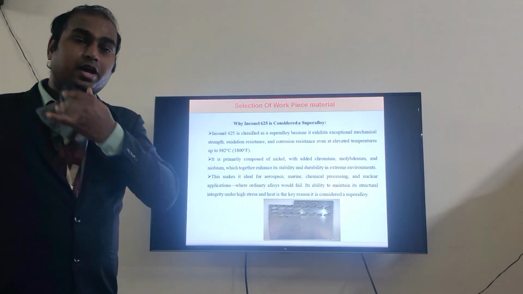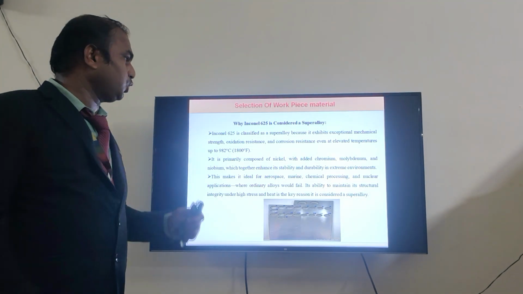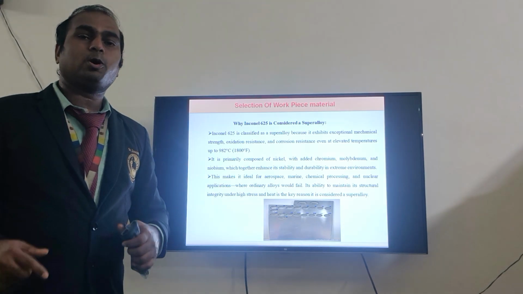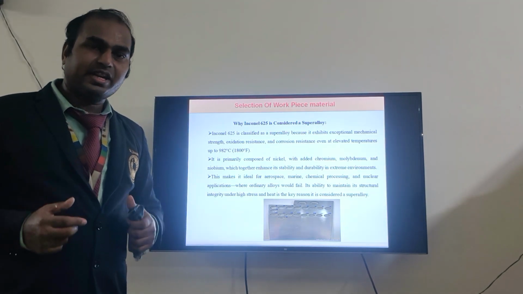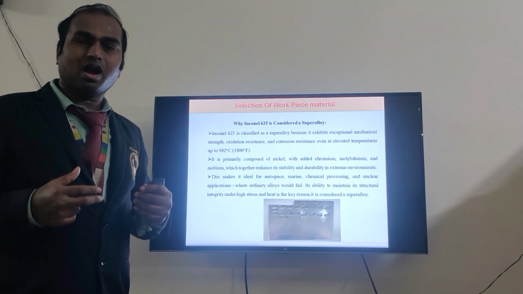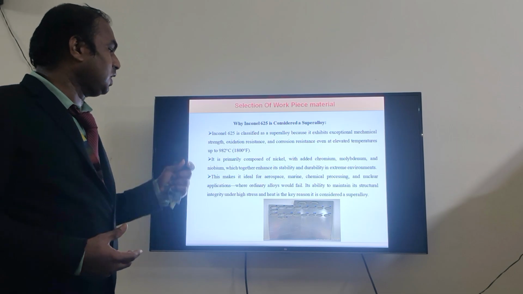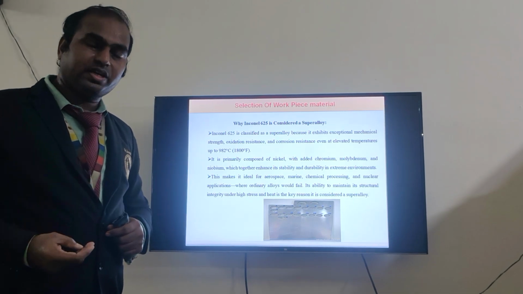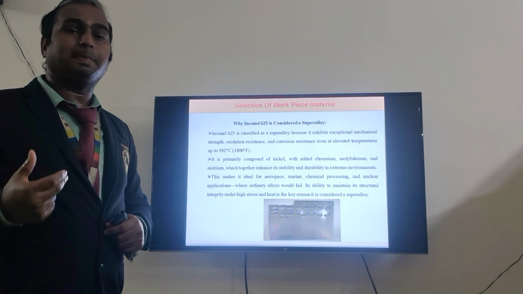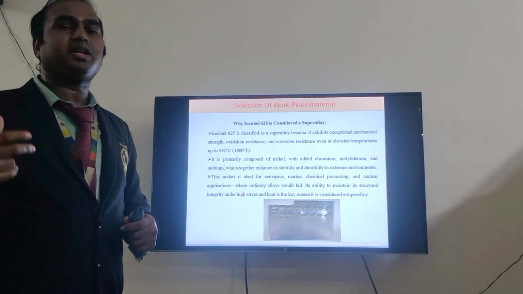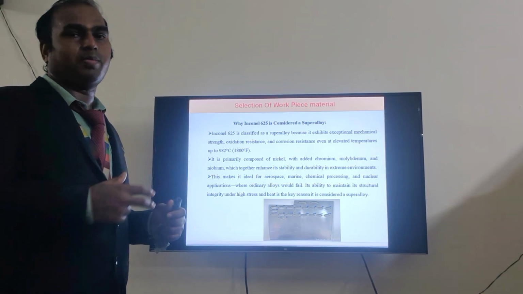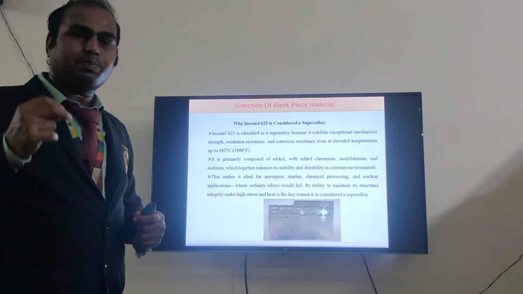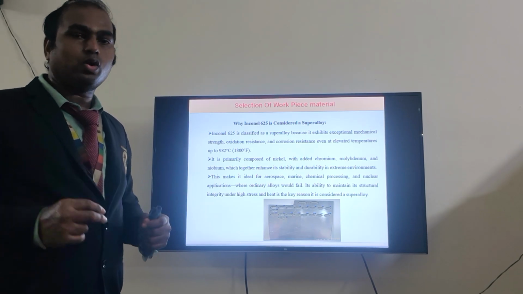Yes, so in this method, I am just going to use superalloys. So normally, for electrically conductive material, a very hardened workpiece material like superalloys, hardened materials, Hastelloy C276, titanium carbide, boride, beryllium copper, any hardened material can be used. In this phenomenon, I am using a special superalloy called Inconel 625.